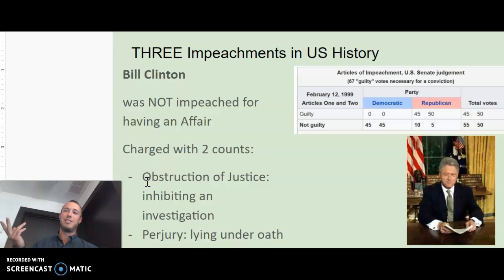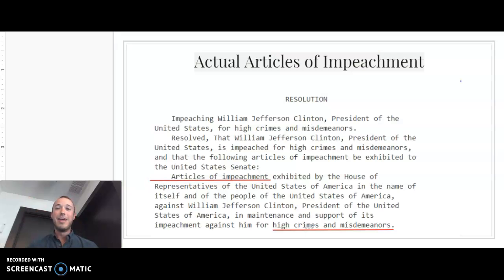Okay. Obstructing justice is very simply inhibiting an investigation. That can be done a variety of ways. Perjury is when you lie after you have taken up an oath, specifically in front of a judiciary. How about this? Don't freaking do that. Don't lie when you're under oath. Bad idea. All right. If it can get a president, it can get you.